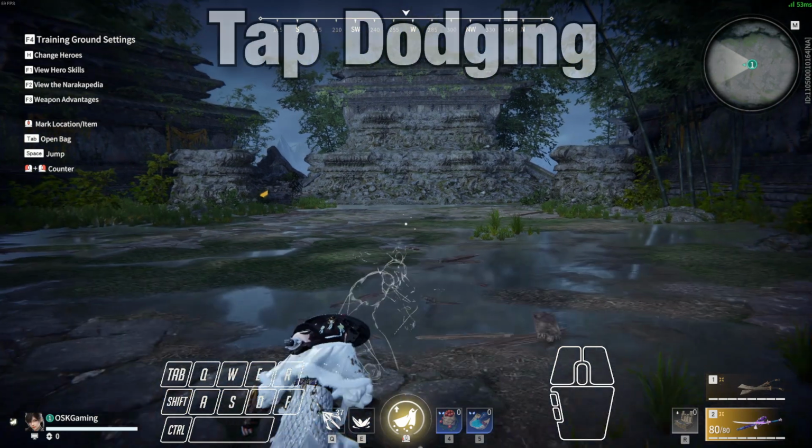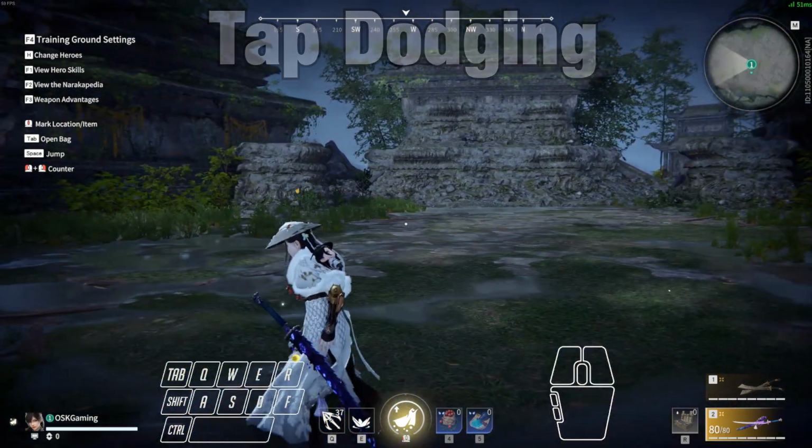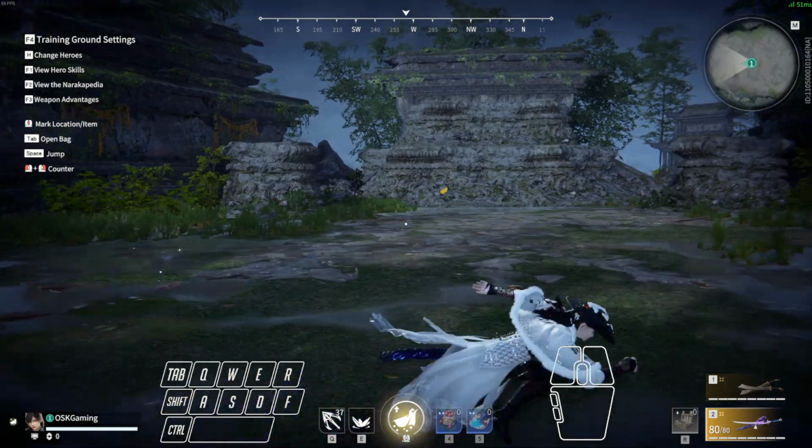Next we have tap dodging, which is the most essential for dodging moves. This one is exactly how it sounds. Instead of holding dodge, you'll just tap it.